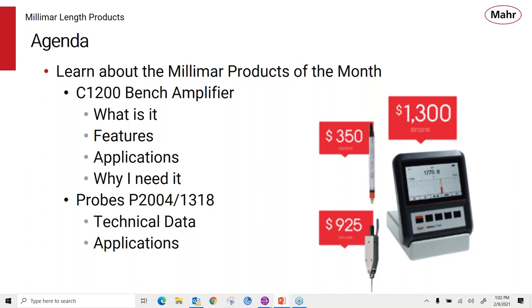So today we're going to learn about the Millimar product of the month, the C1200 bench amplifier. We'll talk about what it is, its features, some applications, and why you need it to be your amplifier of choice. And since you can't have an amplifier by itself, you need some probes to be used with it. We're going to introduce you to the P2004 and 1318 lever style probe, go over some of its technical data and applications. Hope you find the following valuable.